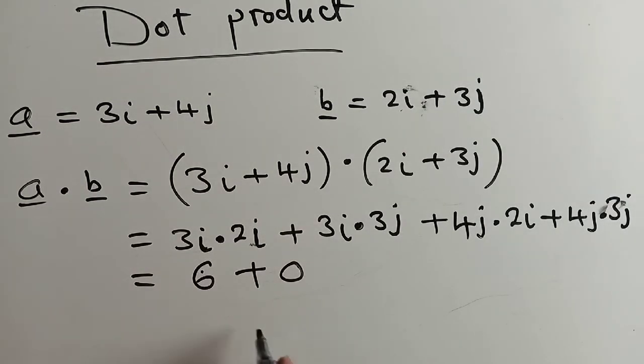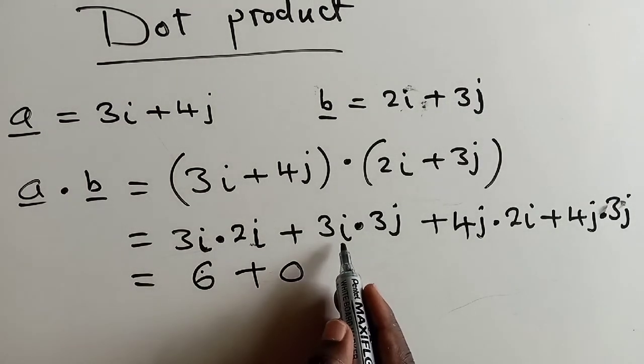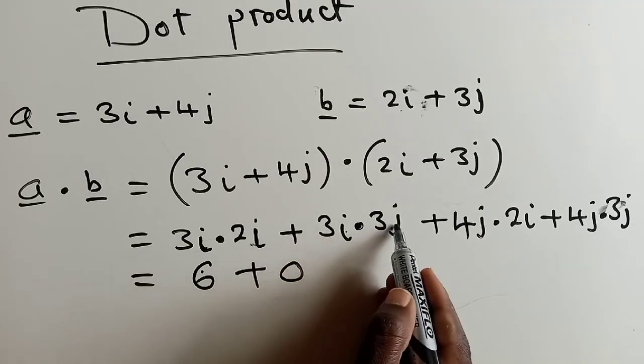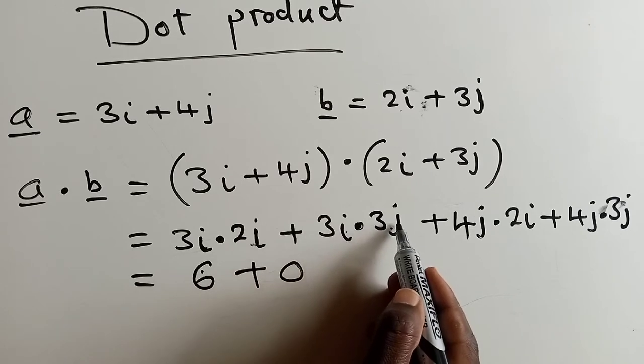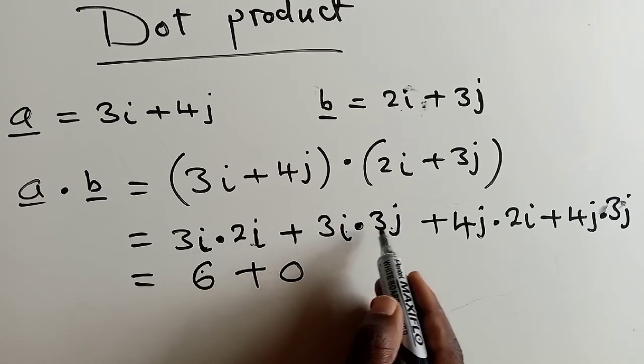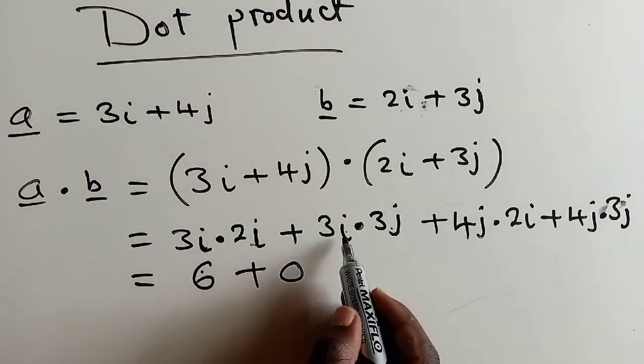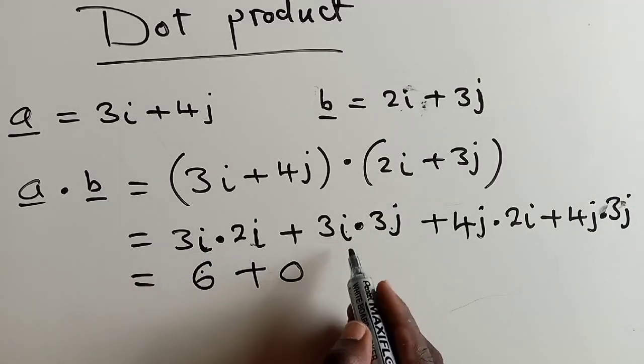Perpendicular vectors. So how do you know that these vectors are perpendicular when they have two different signs here? J and I. They are different. That means they are perpendicular. These are parallel. So parallel, they will be multiplied. Perpendicular, they will just give you a 0.